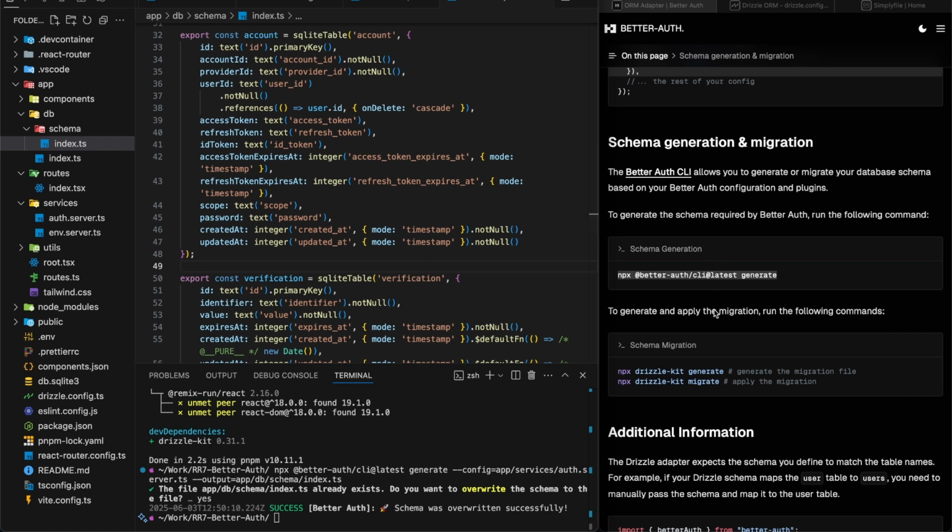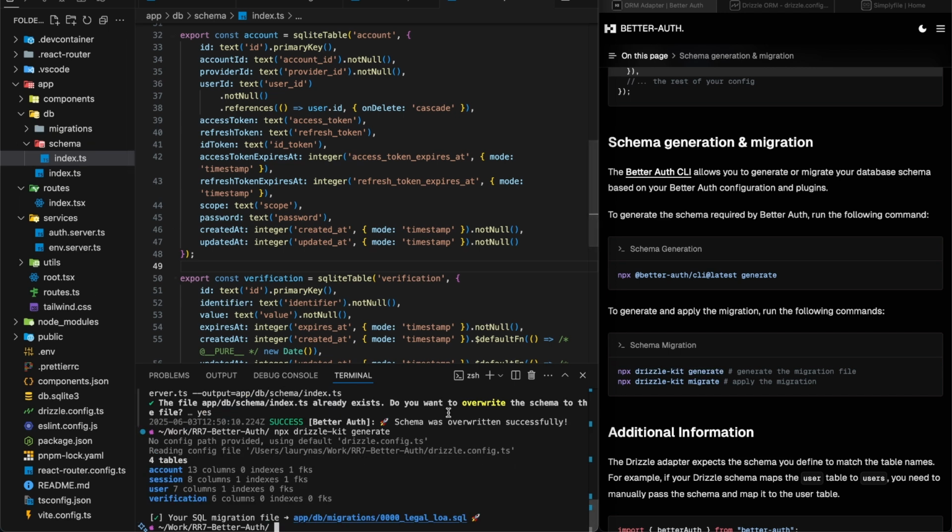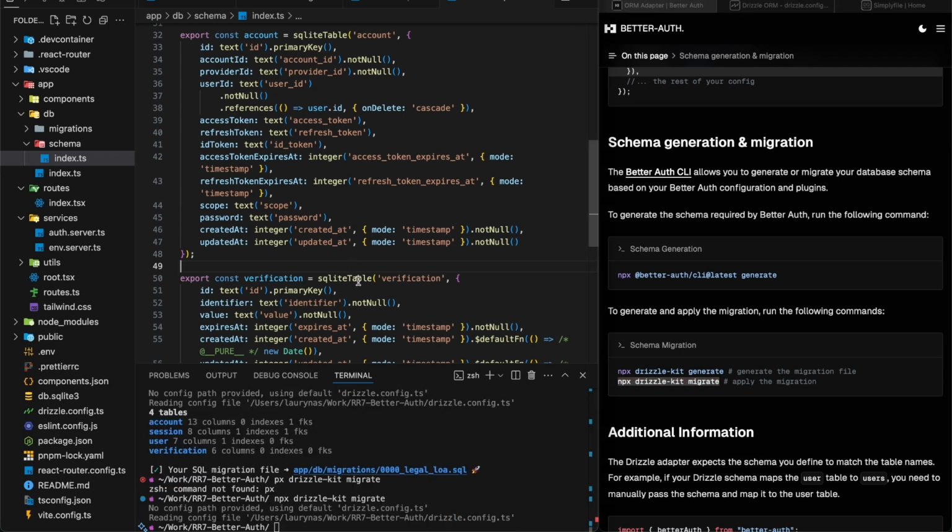Awesome. Now for the last step, we need to create migrations and apply them. So as we can see in BetterAuth documentation, we can just copy one by one command line. Let's copy and paste generate. And now when migrations were generated, we can also copy this command line to apply the migration. The migration was successfully created, and we can test it using Drizzle Studio.